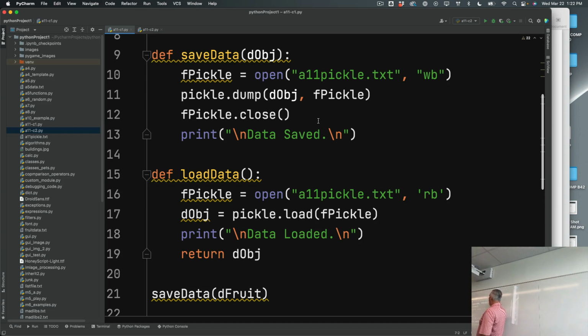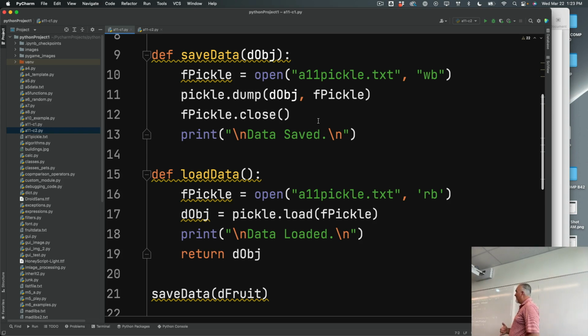So you're going to open that WB for writing in binary. And then the pickle.dump method takes the object that you want to write, so the dictionary, and the file that we just opened, and puts it all in there. It just dumps it. That's why it's called dump. And then you close that file, and that's it. That's all it takes to save.